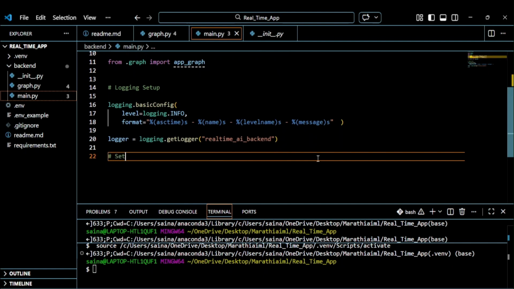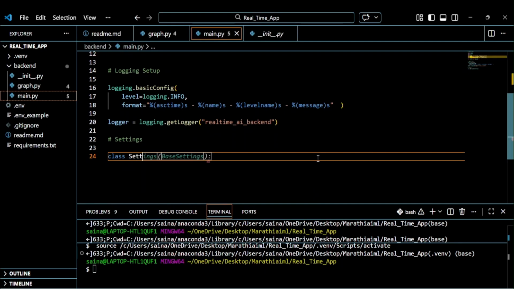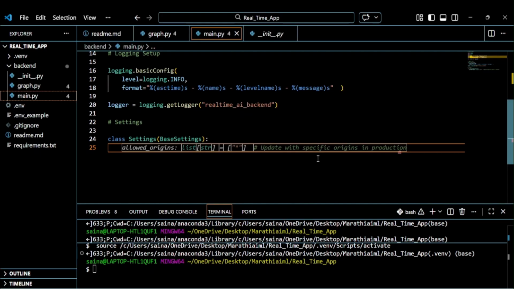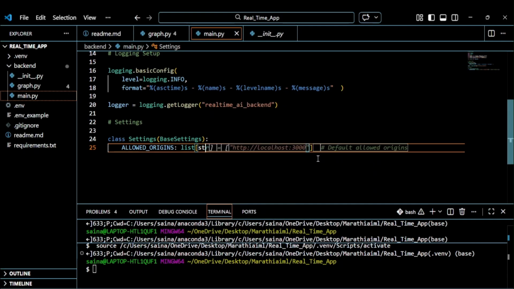Now we need to do a few settings. Let me say class Settings, and I will import the class BaseSettings. BaseSettings is my parent class, this is my child class. Now let me say allowed_origins, which I'll type as a list of strings.